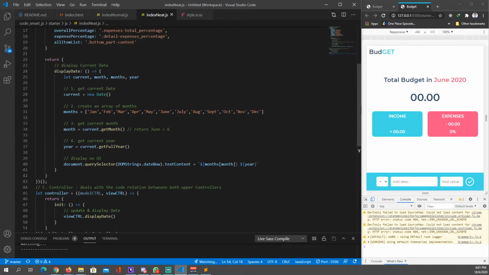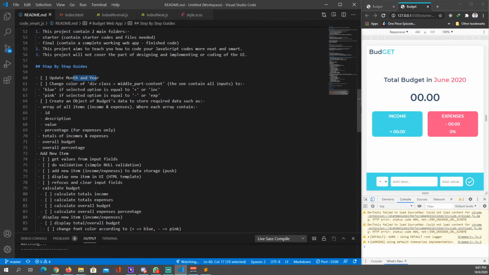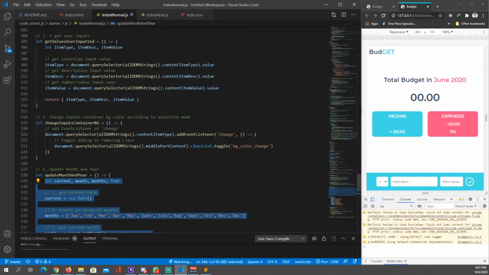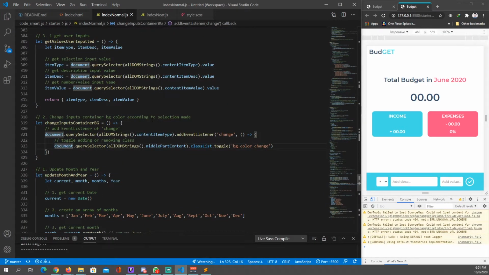So the next thing that we need to do is change the color of our division class middle part content, which is our code over here, change input content bg color selection main top.